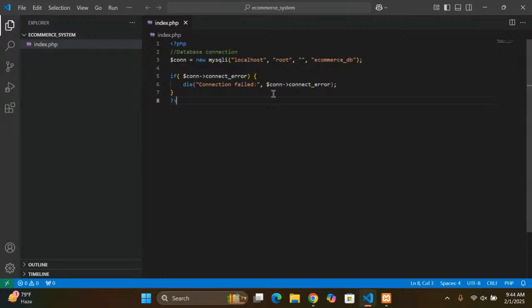It should terminate and give us an error message that says connection failed. That is basically all we are saying here.